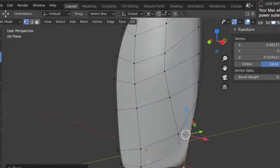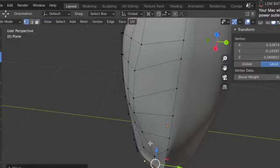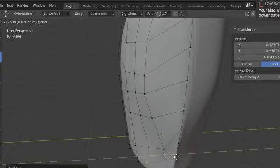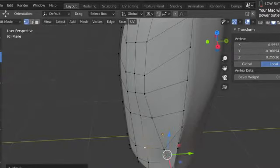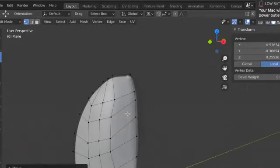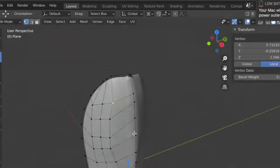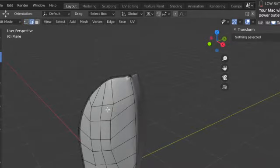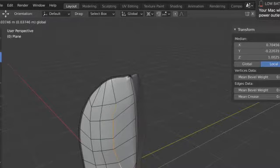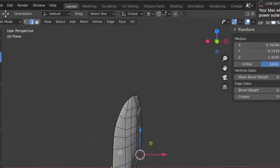And now that weird little lip is gone, but we're going to add another one of those little ring cuts going this way right here so that I can pull this out and smooth out that bottom. Take this one down some. I'm going to grab these lines right here, try to move all of them over some. It's not necessary. It's looking okay, but everything kind of goes along those lines, so it'll smooth out the way you kind of want it shaped.